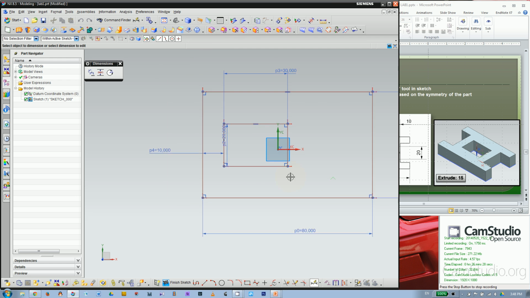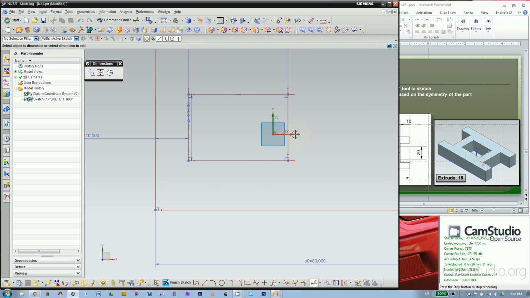Of course, you have a lot more different types. If I pick this line and this vertical line, they're not parallel, so that will be angle. And if I pick the y-axis and this line, that's still the distance between two parallel lines or vectors. And you can use inferred dimension for points, not necessarily on a line.